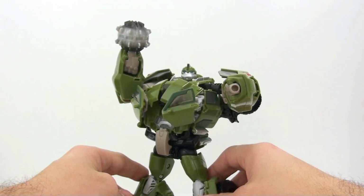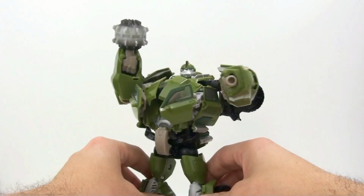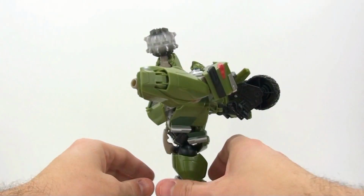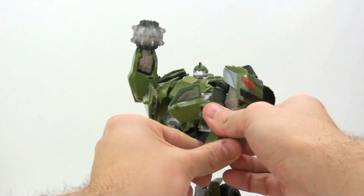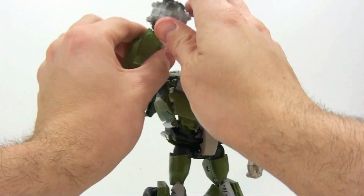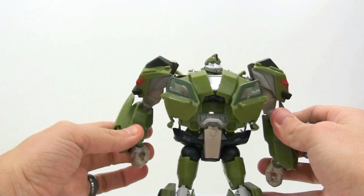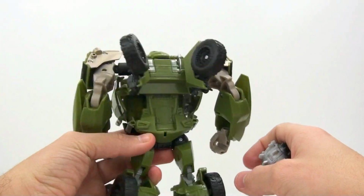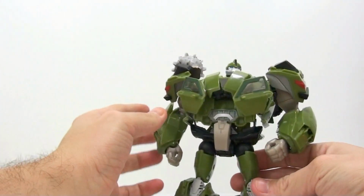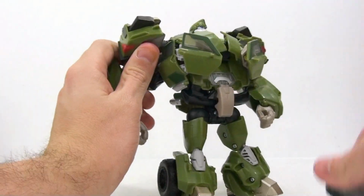I really like this incarnation of Bulkhead. Nothing against Derek J. Wyatt's Transformers Animated Bulkhead, but this one just really appeals to me so much more. He just comes across as a much better character in my opinion. But the posability on this, the accuracy of the figure, the look of him, like I said, he doesn't have the abdominal area that's all that accurate, and you can't really keep this attached to him. And there's no real place, I don't think, that you can attach it if you don't have him holding it. I suppose maybe you can put it right up there, but that kind of looks goofy, so get rid of that.